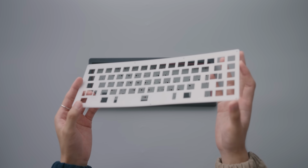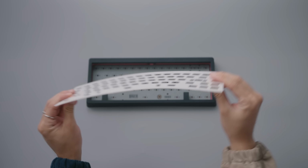Usually covering the PCB from above rests what is known as the plate. While you can build some keyboards without plates, the vast majority of mechanical keyboards out there come with a plate of some shape or form and material. Common materials that plates are made of include aluminum, stainless steel, brass, carbon fiber, polycarbonate, acrylic, and POM.